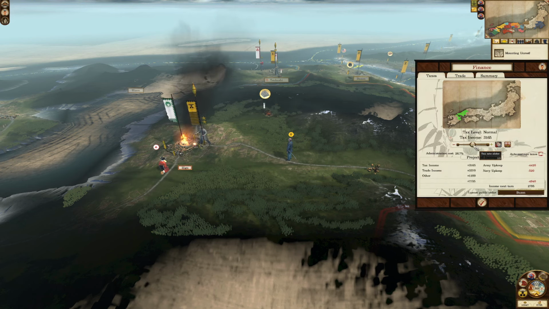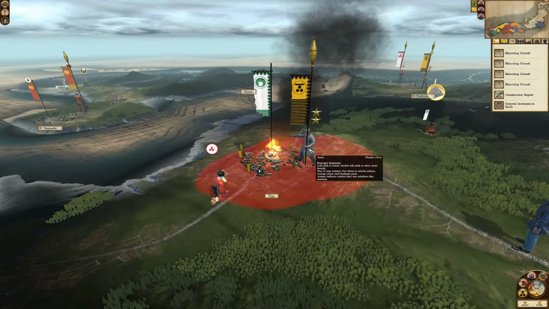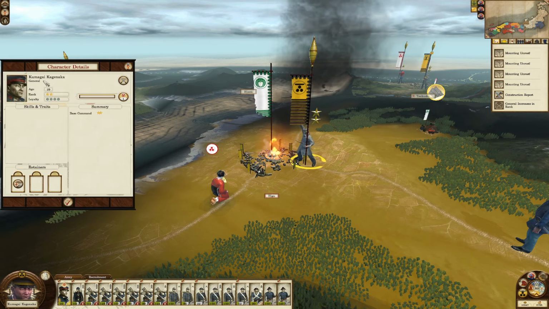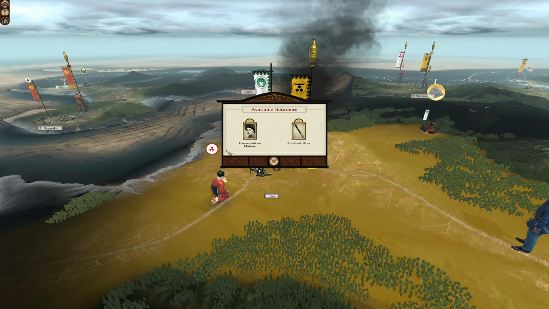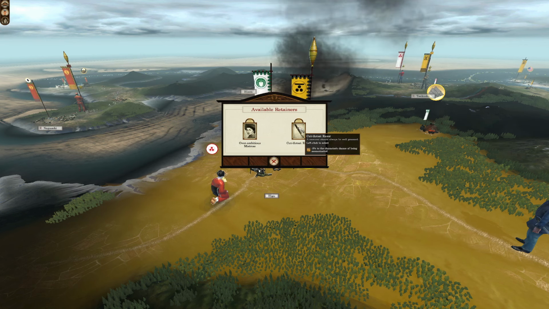First stop of the turn is to reduce the tax. And now we can see, this is Kumagai Kaganaka. He did very well in this battle. So we have the overambitious mistress or cutthroat razor.